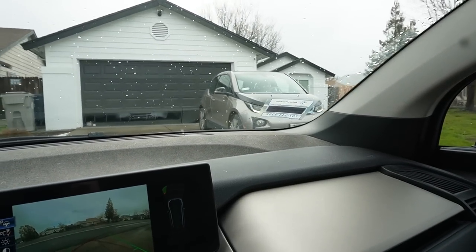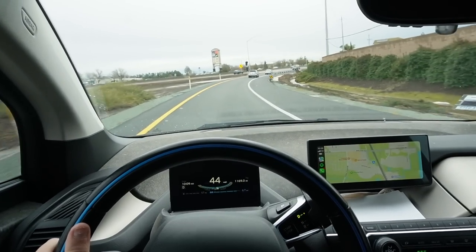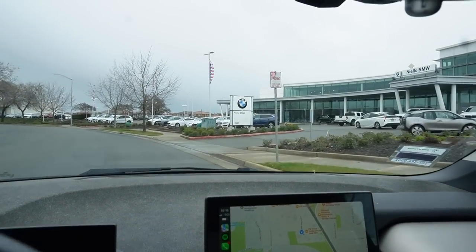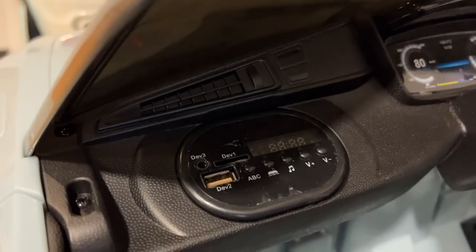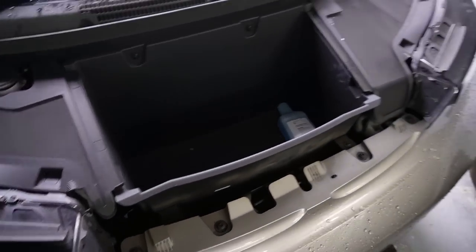So I have to drop off the F30 to the exhaust shop, but me and my brother headed back to the house mainly because we noticed his i3 started acting up the same exact way as my i3 right before it took a complete dump and became a brick. The i3s have one little flaw — that little 12V battery in the front of the car. If it fails, your car is a complete brick: you can't get into it, you can't cut off the alarm, you can't drive it, you can't charge it, you can't even put it in neutral. So we headed to BMW first thing, got the battery — a 2023 unit — this should last at least five years. I don't think we're gonna keep our i3s more than five years anyway.